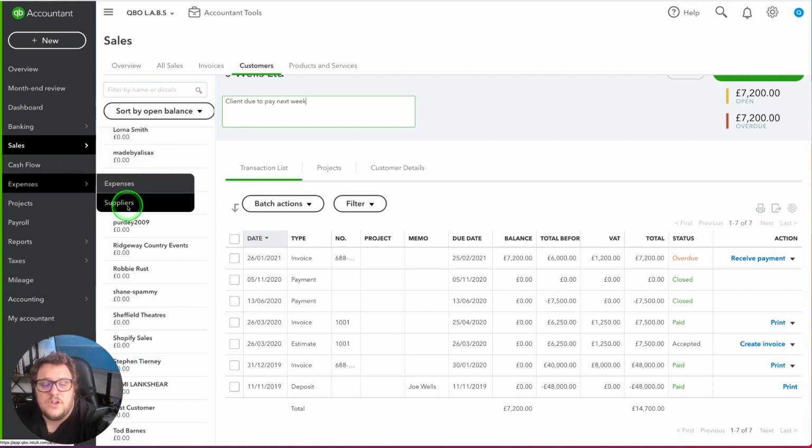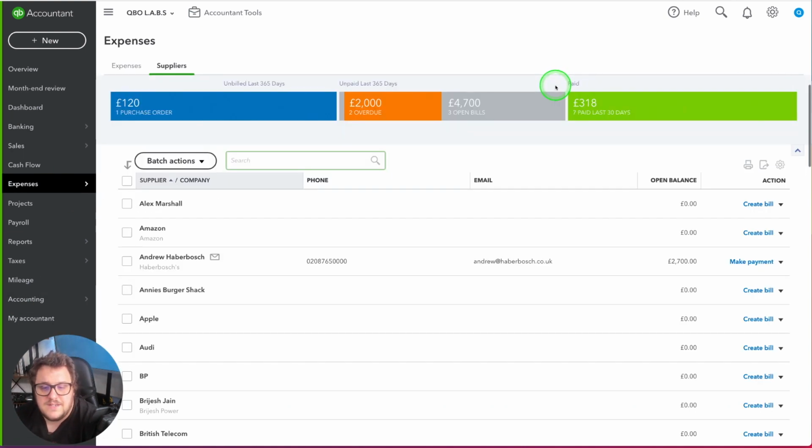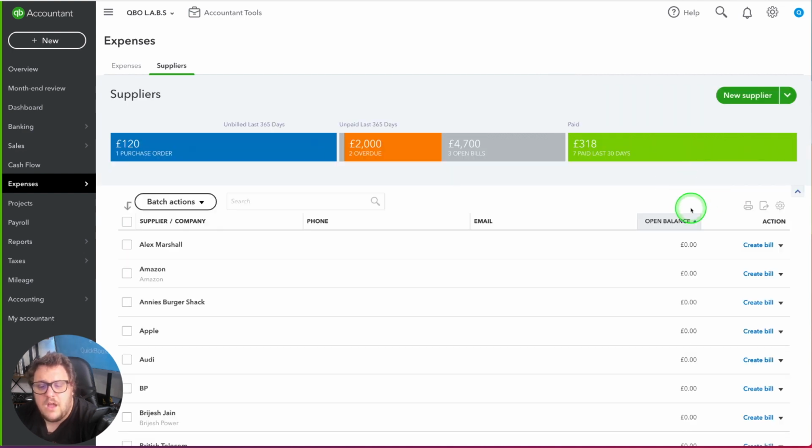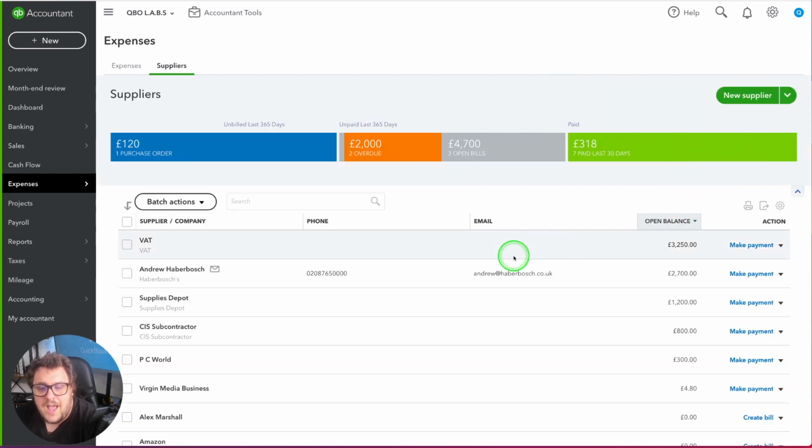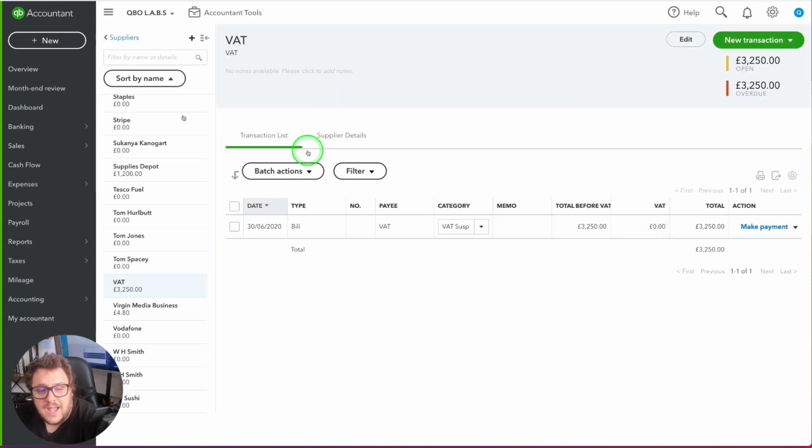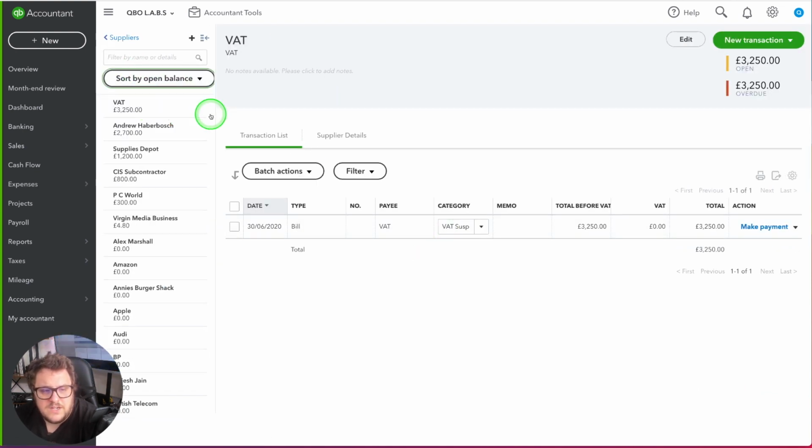The same needs to be done on your expenses and suppliers. Do exactly the same thing. Open up that open balance and jump into one of them. Now, again, on the left-hand side, you can sort by opening balances. It's going to give you a list of all of your open balances up here so you can see them. And then what you want to be doing now is agreeing that this is right.